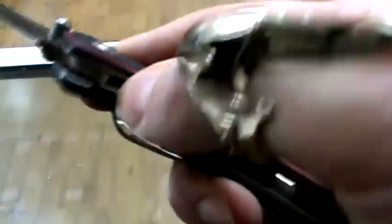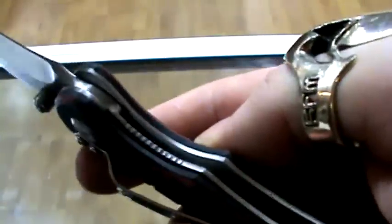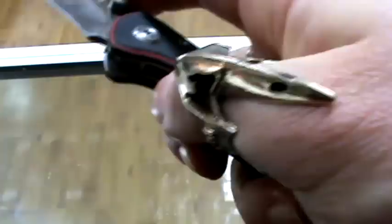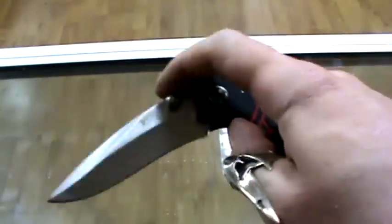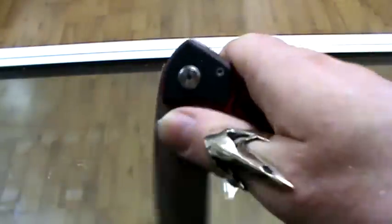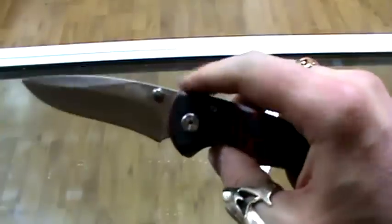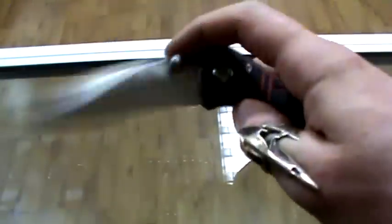It also has a liner lock. This one unfortunately does have the jimping, or maybe fortunately, depending on what you prefer, but I'm not too partial to that, so I don't think it's as comfortable as the other one. But the pivot is actually even more comfortable, even smoother on this one than on the other.